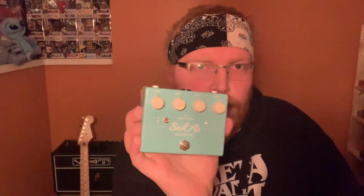Something that I would recommend for people. To me, with each amp individually, it did something I didn't really like to each amp, but if I was getting the two of these amps together on the drive channels instead of using any of the boost features on them, I would definitely slam this in front as my boost. It thickens up and gives a fatter tone to it all. I thoroughly enjoyed it with the single coils, the Duncan single coil stacks, and the Duncan custom P90s over there. That was a killer tone for me, personally, with both amps.